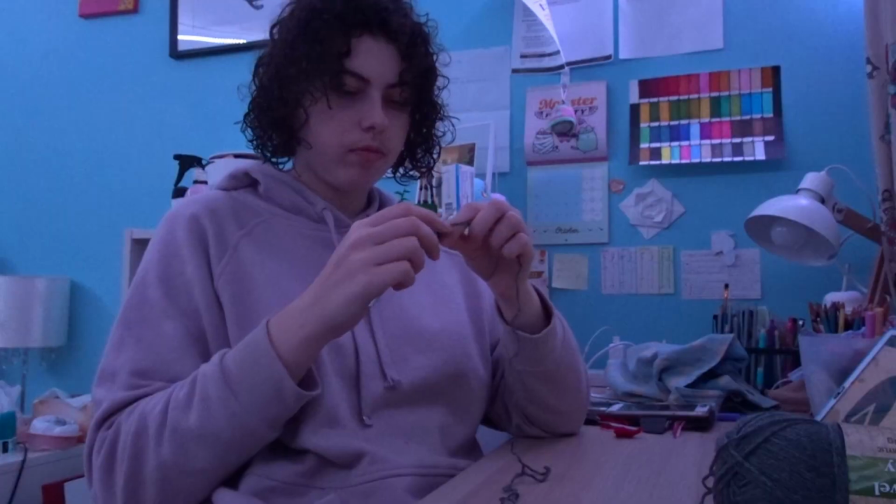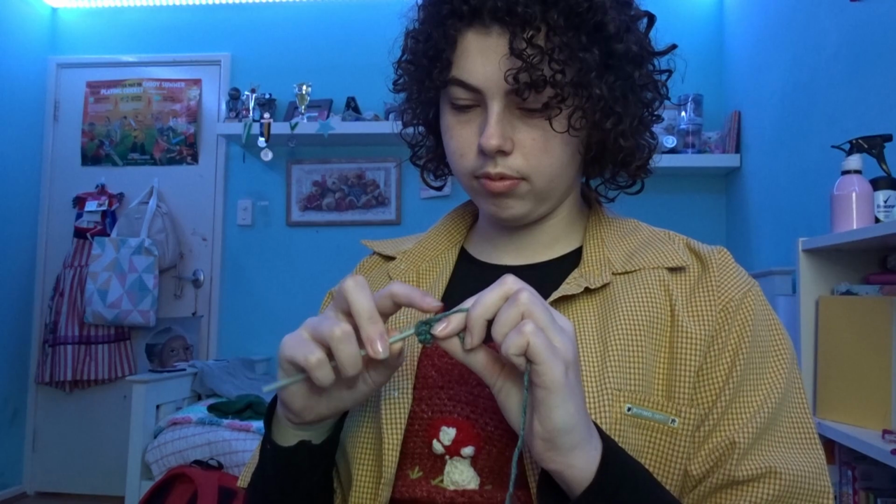When I crocheted the colors, I'd crochet all the squares for that one color and then move on to the next color. So I did all the light colors. I think I did them in rainbow order because that was really fun. So I did pink, orange, yellow, green, blue, purple, and then the darker pink, orange, yellow, green, blue, purple, and then the background colors. That's just how I did it. You can do it differently.